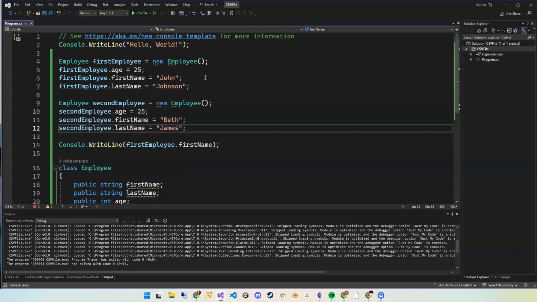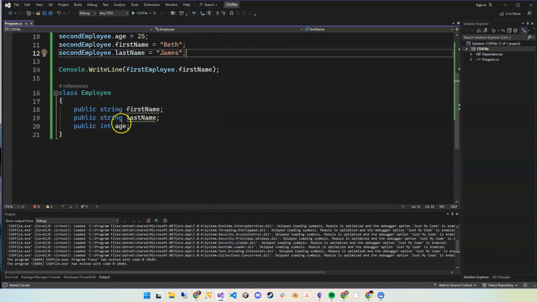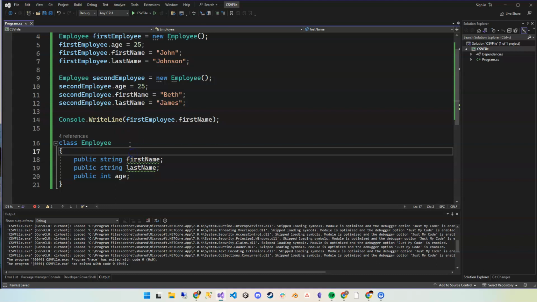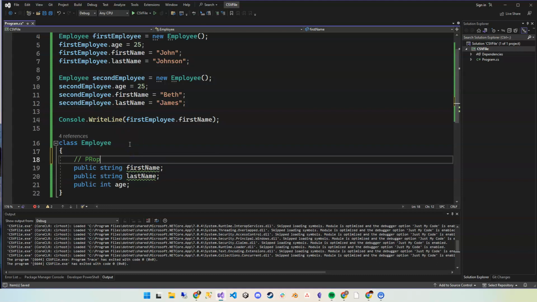And so a lot of times you end up writing more lines of code as you assign the values to the properties. How can we fix that in some ways, or how can we find help? Well, there is what's called the constructor. So these are the properties.